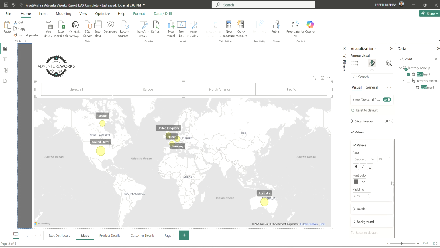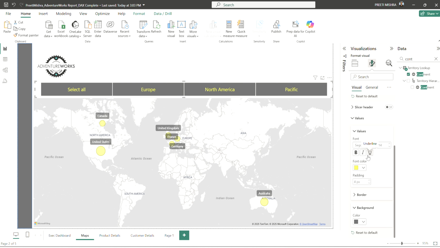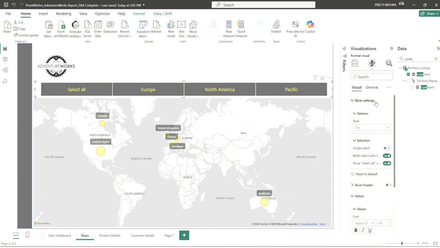For the values, we can maybe increase their size a bit, change their font color if we need, and do all the formatting in sync with our report. I'm going with all these selections, which I think suit best as per our overall report theme.